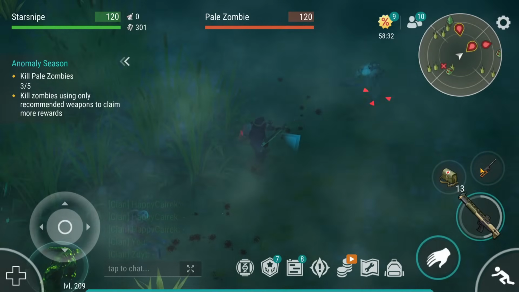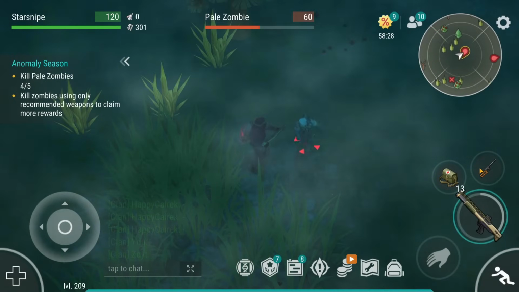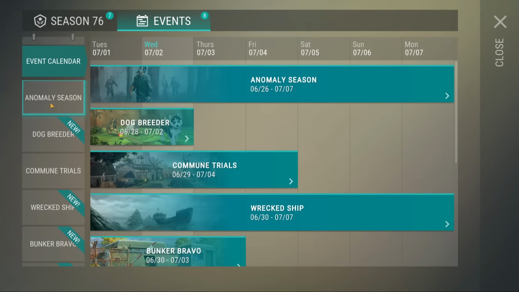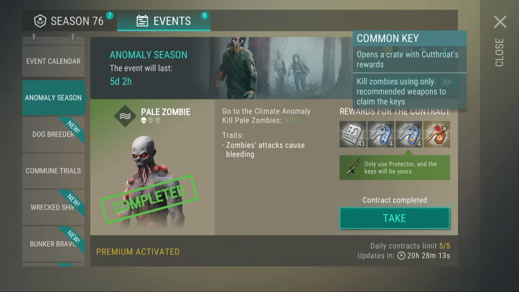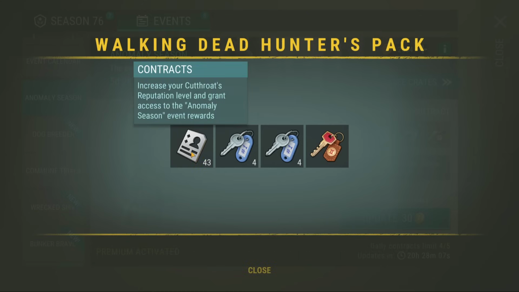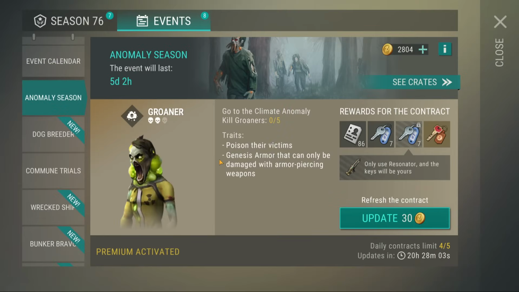But we should be able to continue taking down these pale zombies over here, and with the last zombie shotgun raining his way to doom, we can go over here to the Anomaly season, claim our prize, and y'all can see that we are going to be getting those 4 extra common keys for that hunt, and that is all coming our way, in addition to some of those contract points, which will be leveling us up in that season pass that we did see. And now we have unlocked the next one, and again, you can get 5 daily contracts a day.